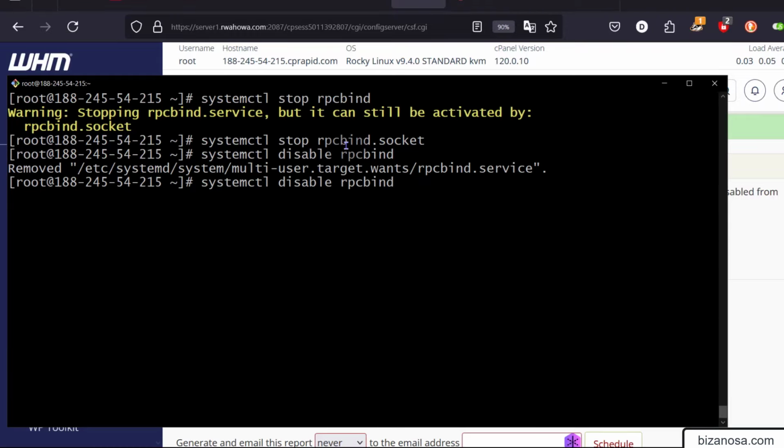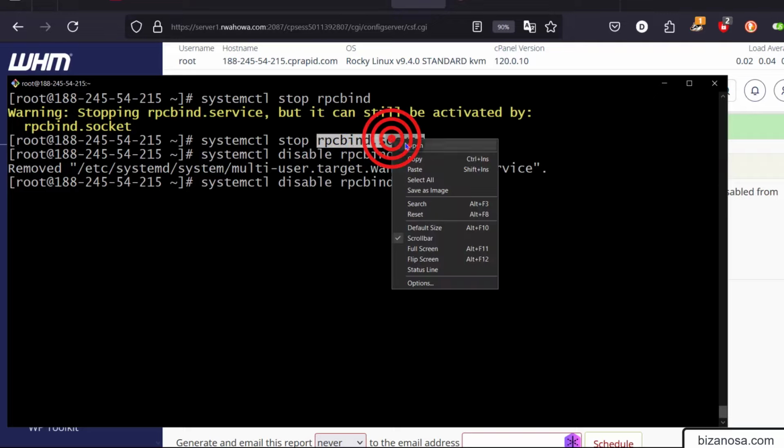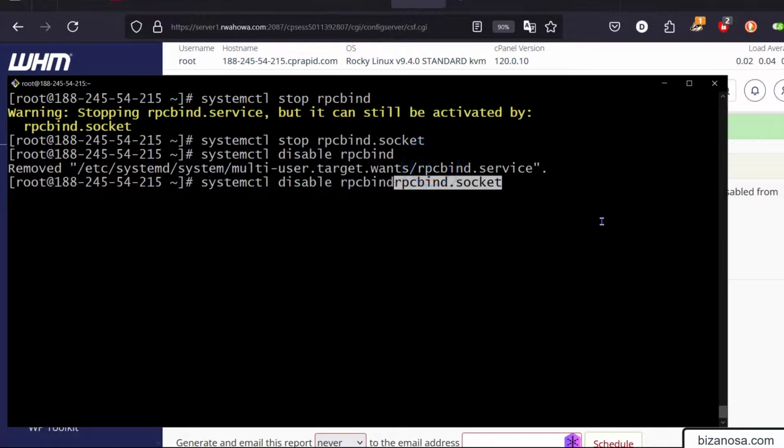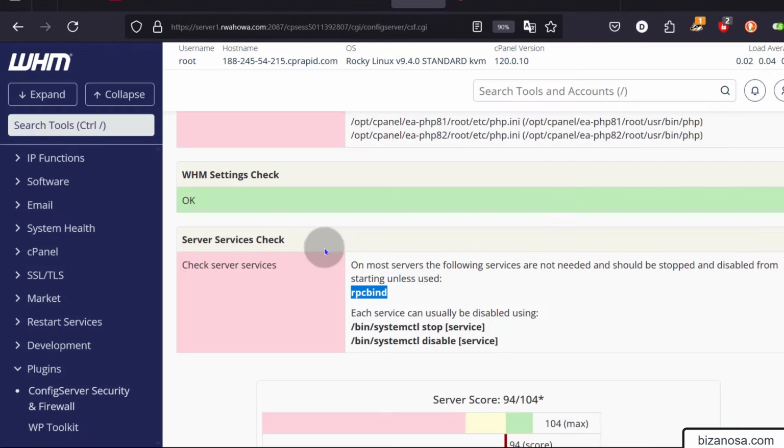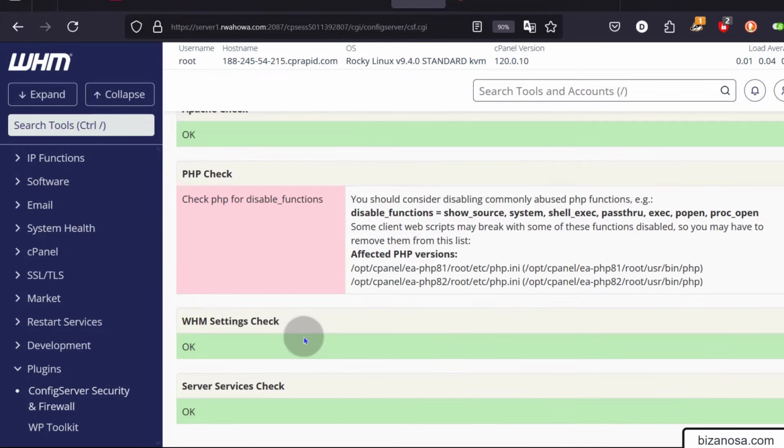I'm not sure if I'll have to remove the socket as well. Let's just paste that in there. Enter. There we go. So I've removed both of them, and that's a good thing. Let me refresh. There, that has been checked.